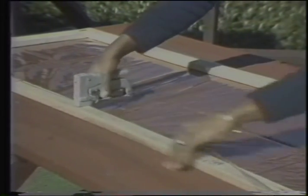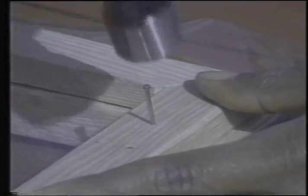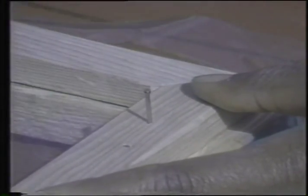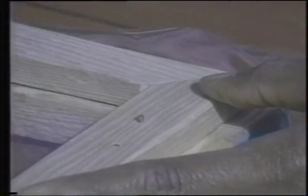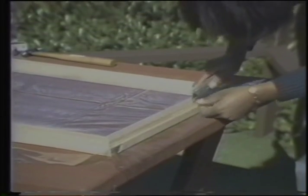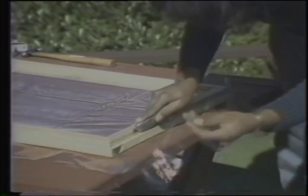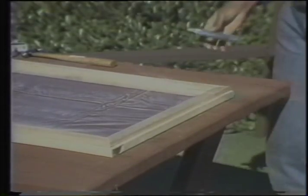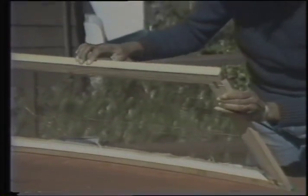Finish it with weather stripping and you're done. The molding does make it look better — it usually goes about one quarter inch from the inner edge of the frame. You probably should miter the corners for looks. Use the finishing nails to put it on, then trim off the extra vinyl like this. Put foam weather stripping on the storm window to make a tight seal, either here or here, and you are done.